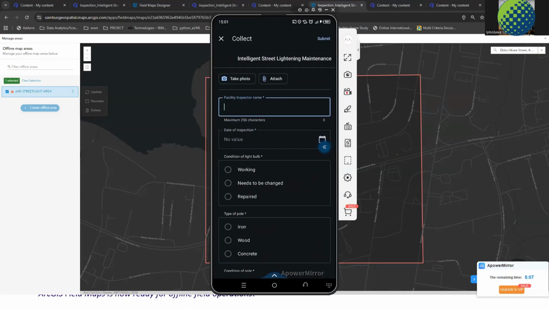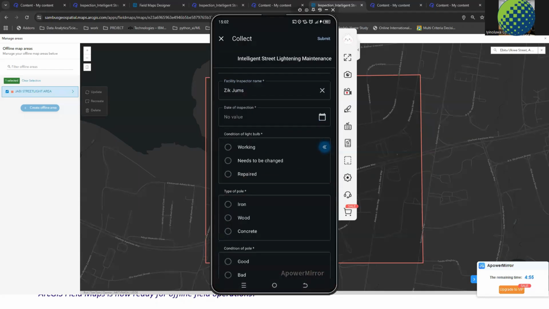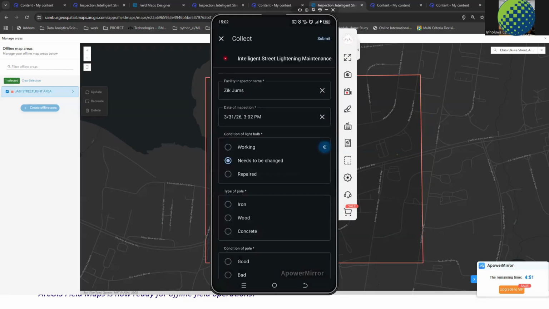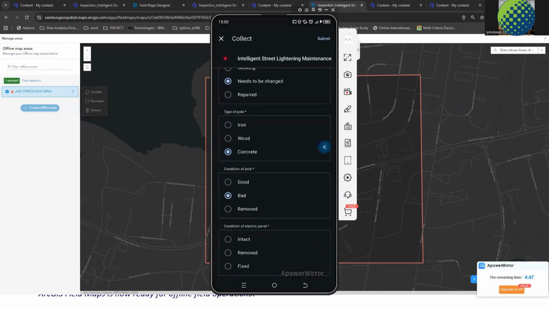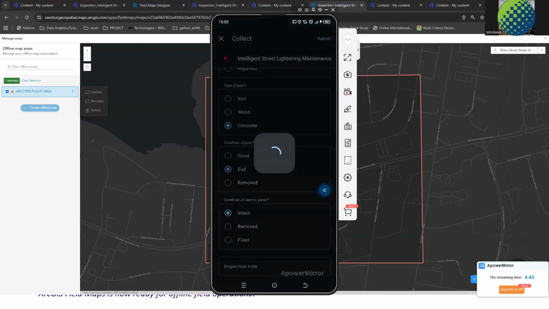Once I'm connected to an external device, today's date needs to be changed. Then I can submit this.